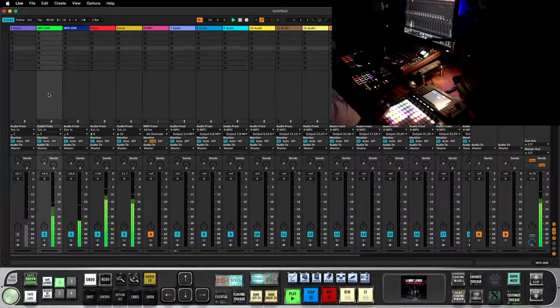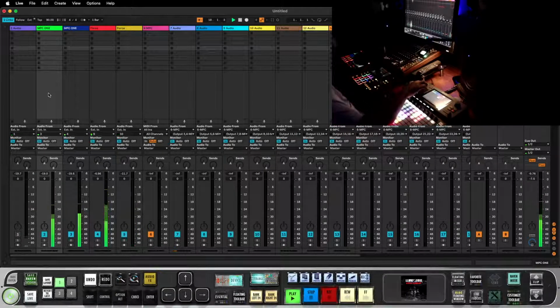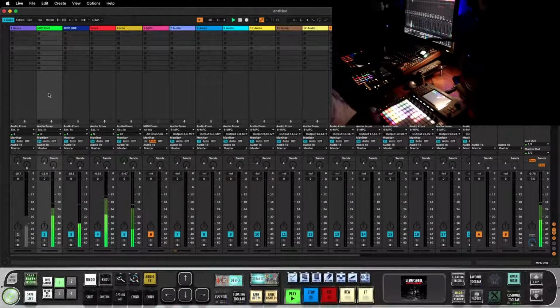I think I'll add some double up on some drums or something right here. We're gonna go ahead and double up some drums on here and see what we can do on this other Force track right here. Let's start it right here.